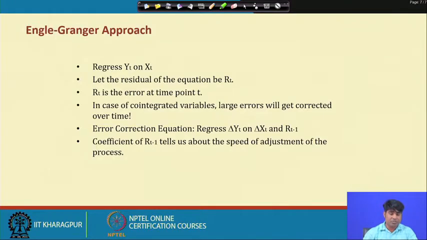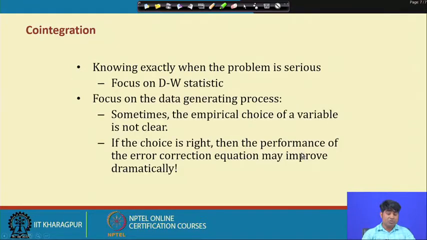So, this is a step by step process: simply regress y upon x, then get the residuals and check the residuals for stationarity, and that itself will give you the indication about the entry to the setup. And technically we also have a different test structure called Johansen-Juselius. It is a kind of vector format, whereas when we are using Engle-Granger's approach or CRDW, it is a kind of simple form.